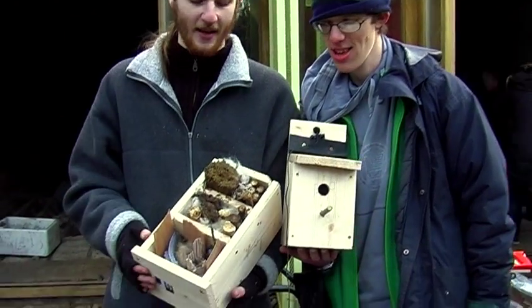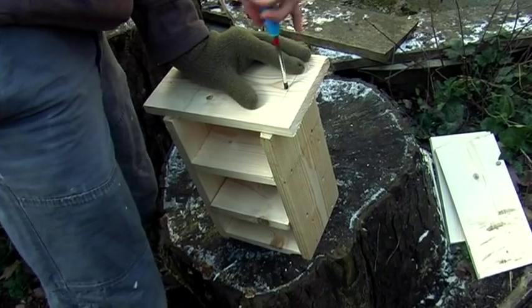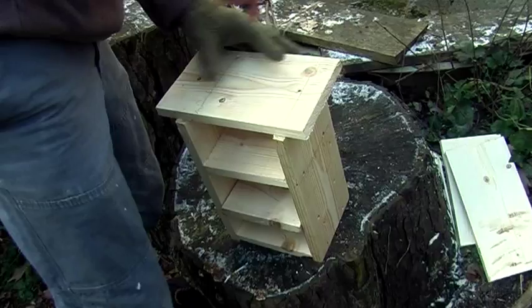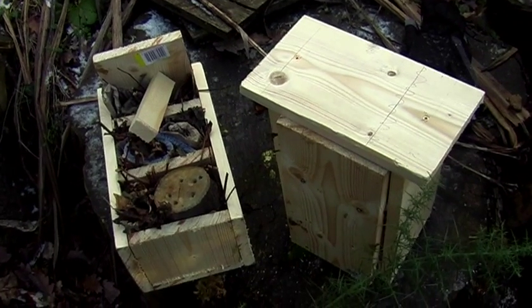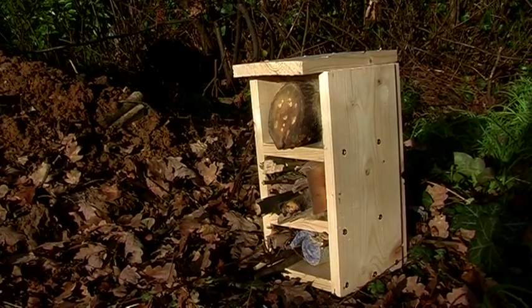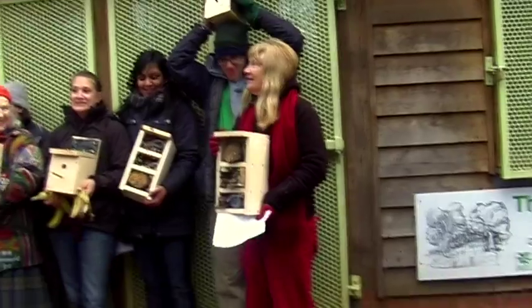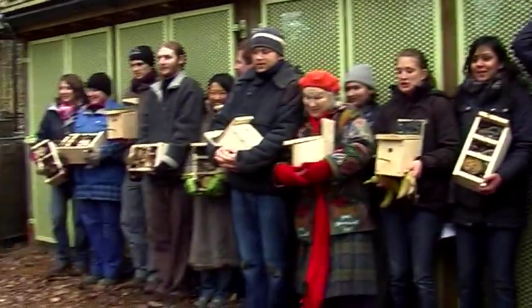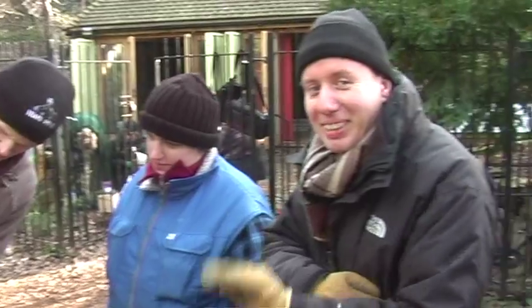The importance of doing bird and habitat boxes, particularly habitat boxes, which are a relatively new thing, is that people can encourage different species of birds to live in their gardens that may not have had a niche before. And habitat boxes are for insects predominantly, so you put in different things like bits of old carpet, bits of twigs to encourage insects, which in turn helps with the biodiversity of the wood particularly, and or your garden.